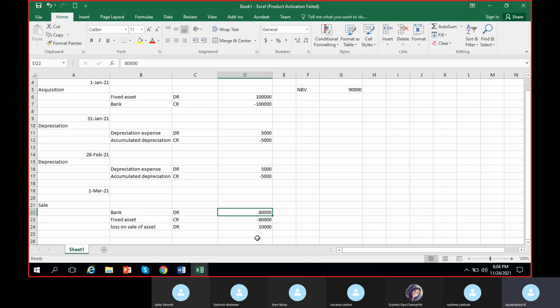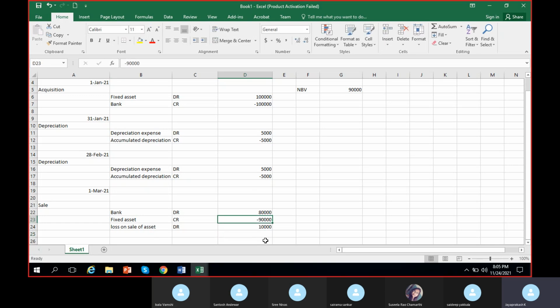There could be something else. So until here the entry is okay, but this is an additional debit. So what is the credit for this additional debit? P&L account 10,000. Which P&L account? This is already a P&L account. The remaining fixed asset for 10,000 has to be credited. So fixed asset you will credit for 10,000. Sairam says the fixed asset account, which means it will be 90,000 according to him.